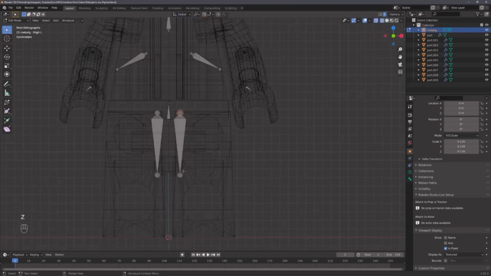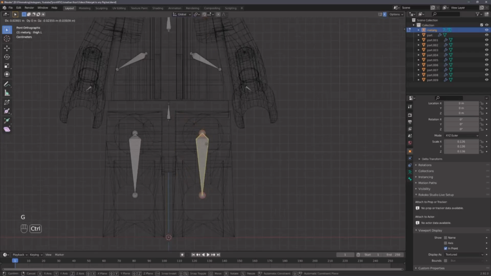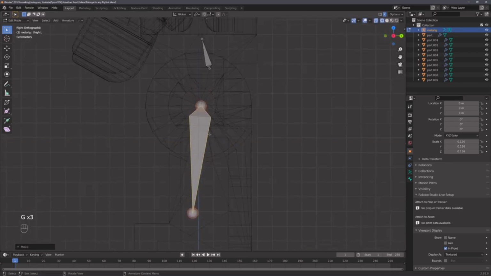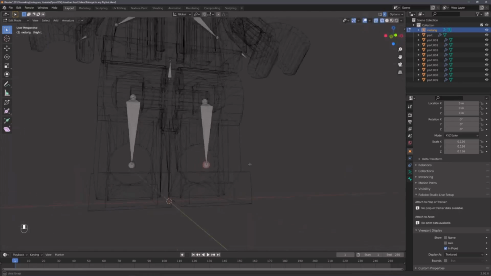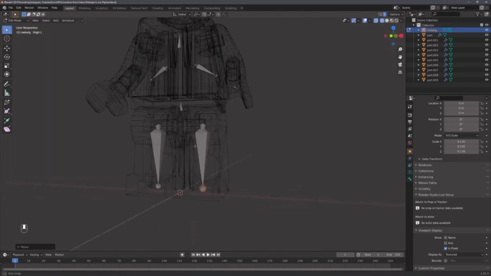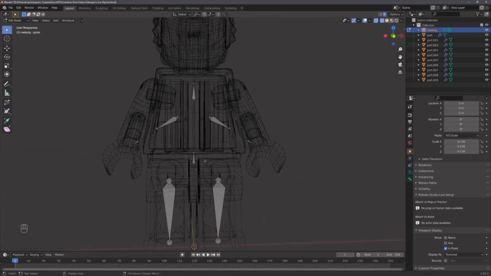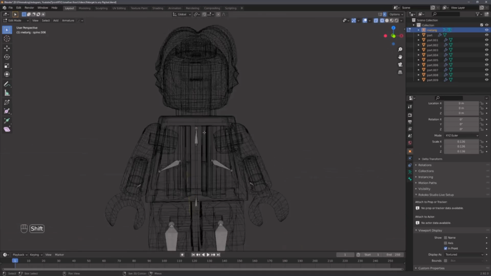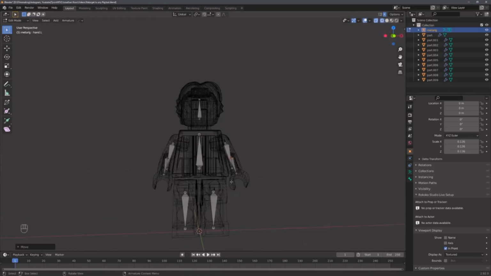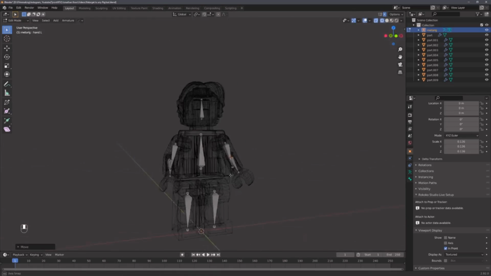For this we can go into wireframe mode and place these bones. Again, with numpad 1 and 3 you can change from front to side view. Great, and just like this we have the leg bones positioned correctly. Let's do the same things for all of the other bones. Okay, great, and now I have all of the bones in place.